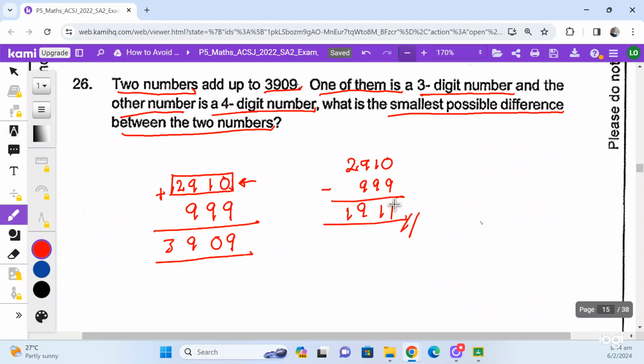Alright, so once again, how do we do this kind of question? To get the smallest possible difference, you will need to have two numbers, right? The first number has to be the biggest, and you then minus the second number, which is the second biggest, and that's how you get your smallest difference. So you need to understand this concept and use it to do this question. All right, so hopefully you understand this lesson. Nothing to do with careless mistakes over here. It's about concept, understanding what you have learned in primary 3, and then using that to do this question.